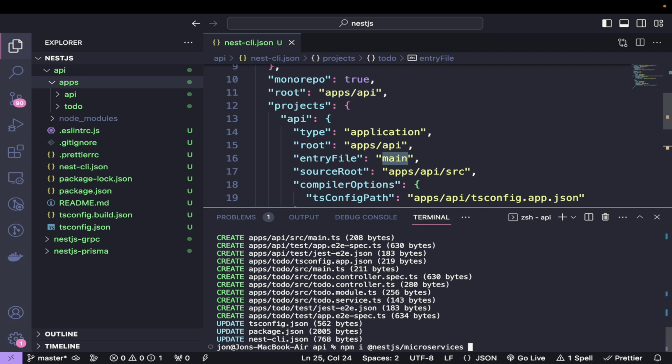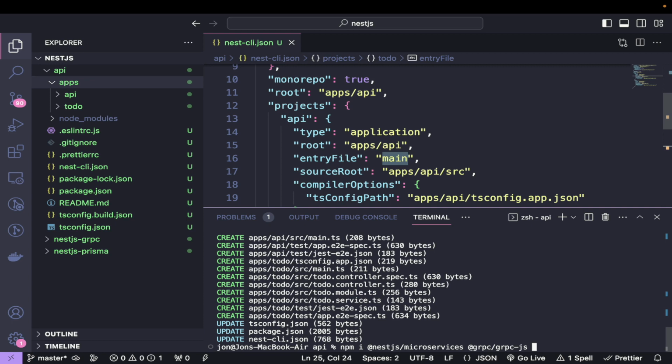So we're going to install @nestjs/microservices. We're also going to want to get gRPC, and gRPC can be used with many different languages. So we're going to need to get the JavaScript version of gRPC.